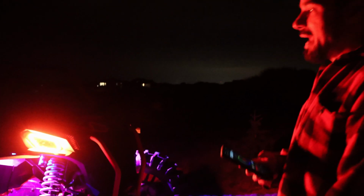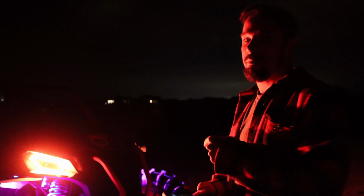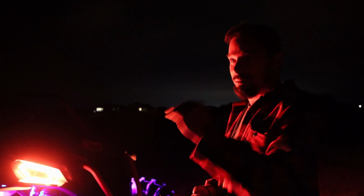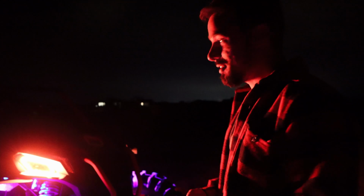So that's magma red, which is the color of this side by side. And if you guys remember my Outlander build, that was actually Can-Am red. So if you imagine red, then it's Can-Am red, magma red, and actual orange. That's kind of how it works. So they are different colors, just so you guys know.